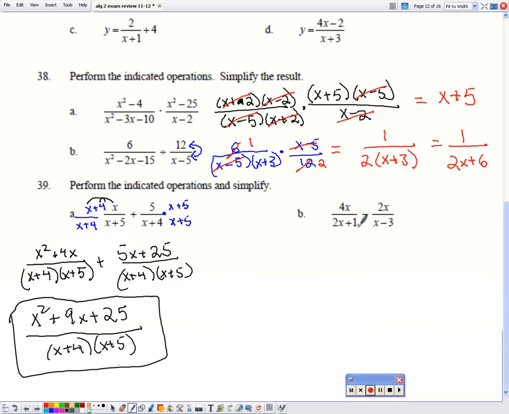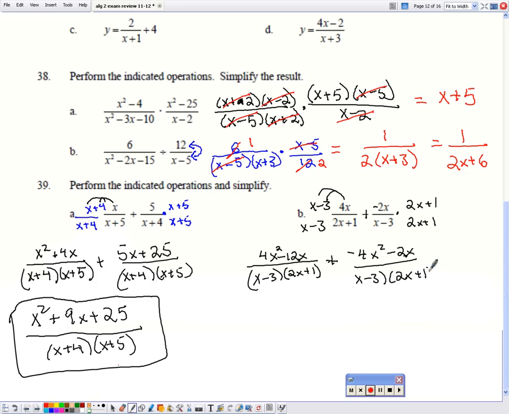Letter B. Again, I have two binomials, and they're not the same. So here I'm going to need to multiply by 2x plus 1. And here I'm going to need to multiply by x minus 3. When I multiply 4x times x minus 3, we're going to get 4x squared minus 12x. And then x minus 3, 2x plus 1. Minus. Now, what I'm actually going to do is I'm going to think about this as negative 2x and turn it into an addition problem. That way, I'm less likely to make a mistake with that negative and forgetting to distribute it all the way through my problem. So that's going to give me negative 4x squared minus 2x over x minus 3, 2x plus 1. Now, when I put together my like terms, it's kind of nice because the 4x squareds cancel off. And negative 12x minus 2x becomes negative 14x over x minus 3, 2x plus 1.